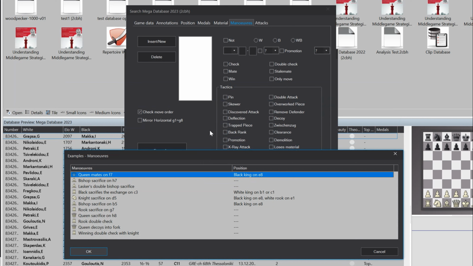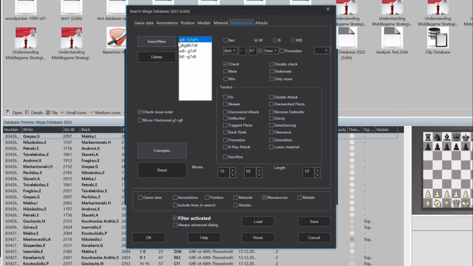And what the examples are going to do is fill in things up here to show you the context. So where it says Lasker's double bishop sacrifice, now look up here at the white box and the things over here. We double click this and check it out. What happens? That's Lasker's sacrifice. The white bishop on any square, that's why there are those little dotted lines there, any square on that diagonal takes h7, which is a pawn, with a check. And then the black king, which is on g8, takes h7, taking a bishop.